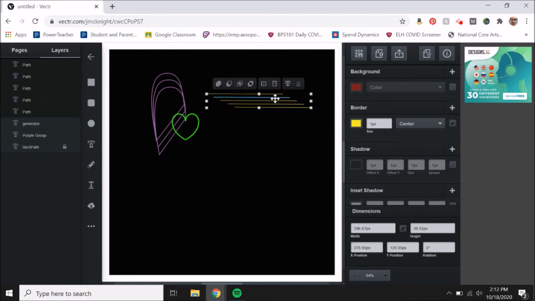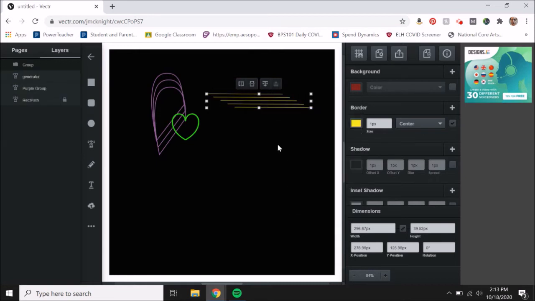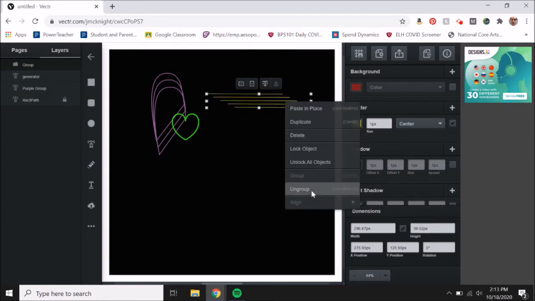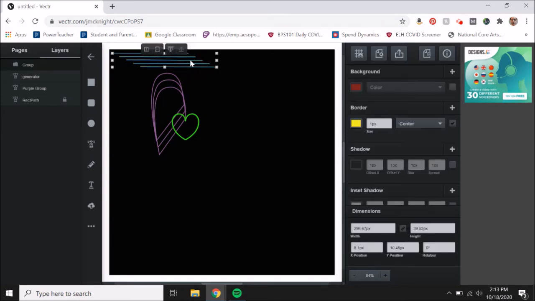All right, and again, I like the thinner lines for this, and I can take these and I want to group these together. I like them to stay together. So because I haven't used any of these special tools up here, I have to physically group them together myself. So I'm going to right click, and then I can come down and say group together. I can always come back if I wanted to and undo that. If I right click again, there's an ungroup option. I'm not going to click that right now because I don't want to. And I can take these and put them on the top. If I wanted to have them somewhere else, I can do Control C, Control V, and I can take these and put them down here.